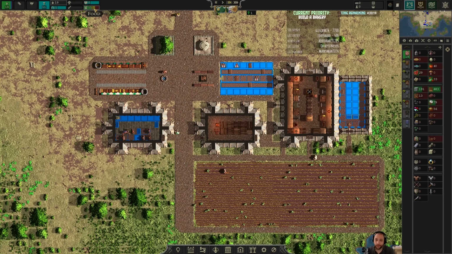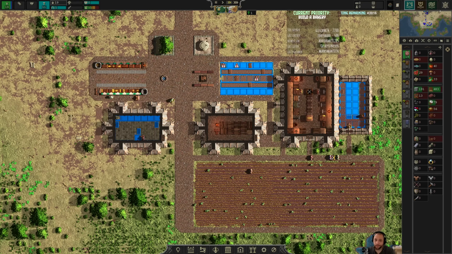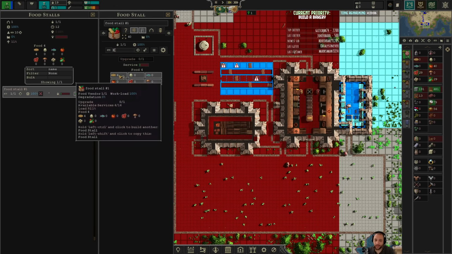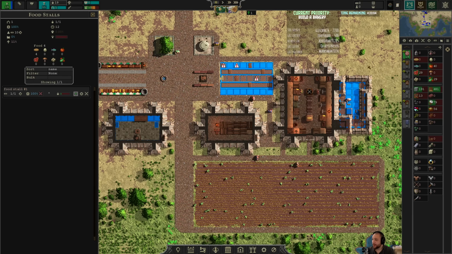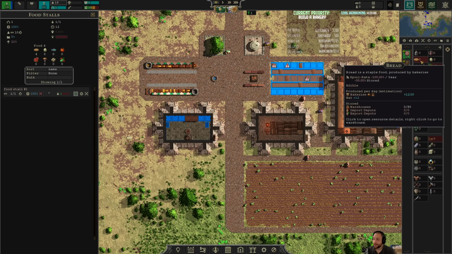Now, it's important to note the food stored in the food stall doesn't count, for whatever reason, against the total food for your survivability. So if you have a lot of food in your food stall, it's not going to actually show up here, which is a little weird. Just the way it is. So just keep that in mind. Right now, here's a really good example. There's 4 bread in this food stall. The game says I have 0 bread. It's not true. I have 4 bread. Just happens to be in a food stall.